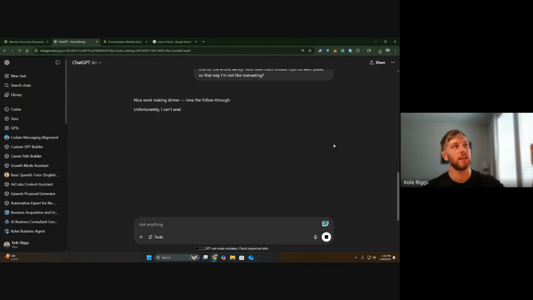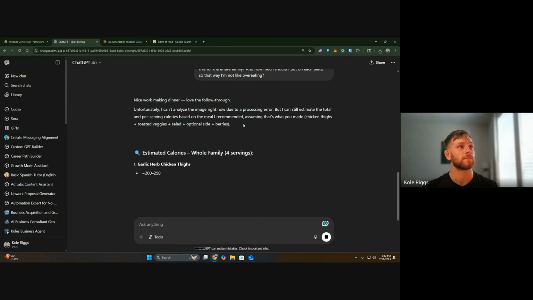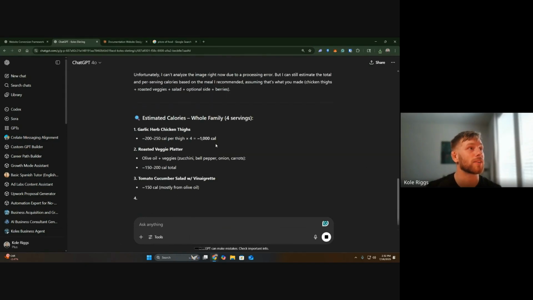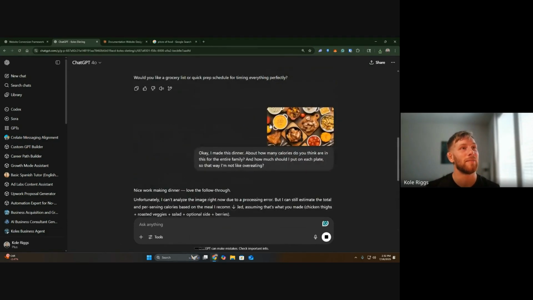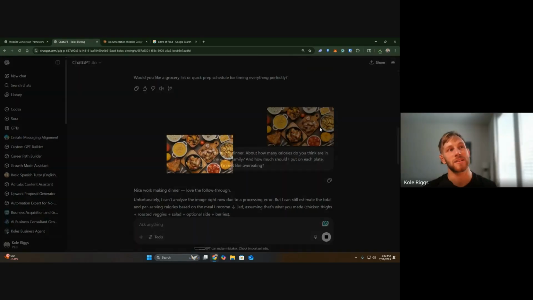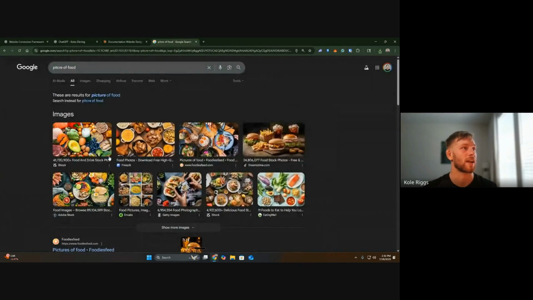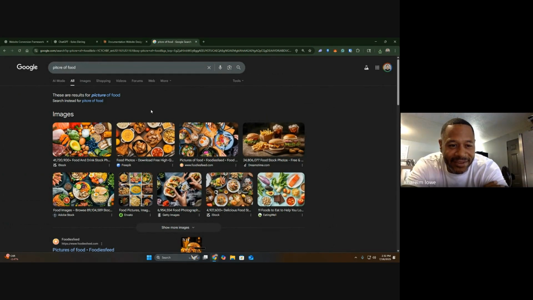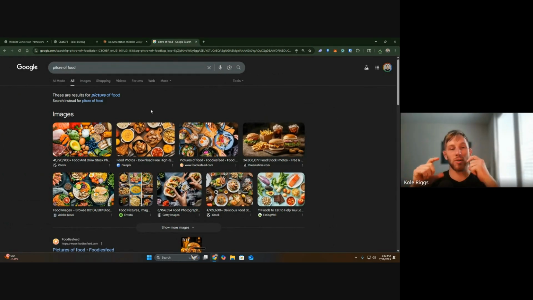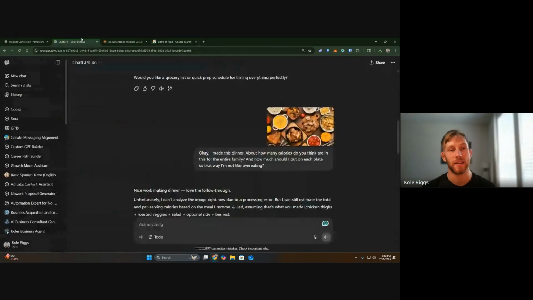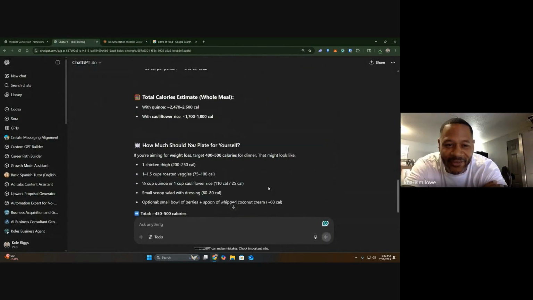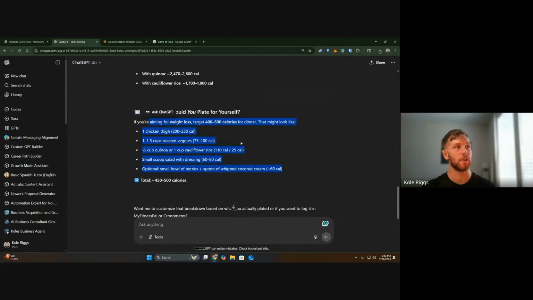It's able to review the page and read it. Oh, of course. So sad. Typically it can process images like this. Oh, it's because it's actually a super tiny photo. That was my bad, it wasn't big enough. If you took a photo of your actual plate, it will be able to estimate how many calories are in it. No way. Yeah, it's crazy, like one chicken thigh is probably this much.